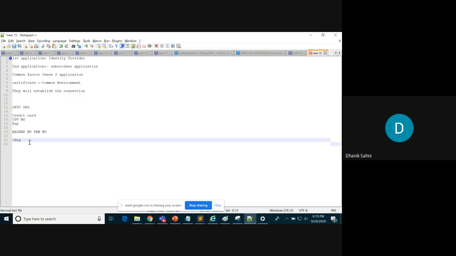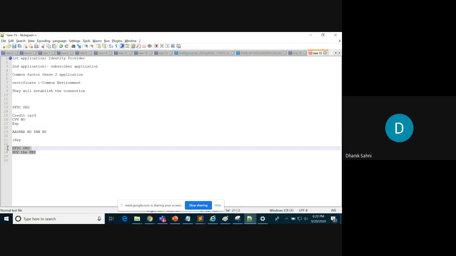Now your question should be: how do I install the key? There are many formats and many places where you can generate the key and install it inside your Salesforce org. Apart from that, you can also buy the key from many organizations. Buy the key, install it into your Salesforce org, and once you install it, it will ask which fields you would like to encrypt. You give those names, and they will be automatically encrypted.